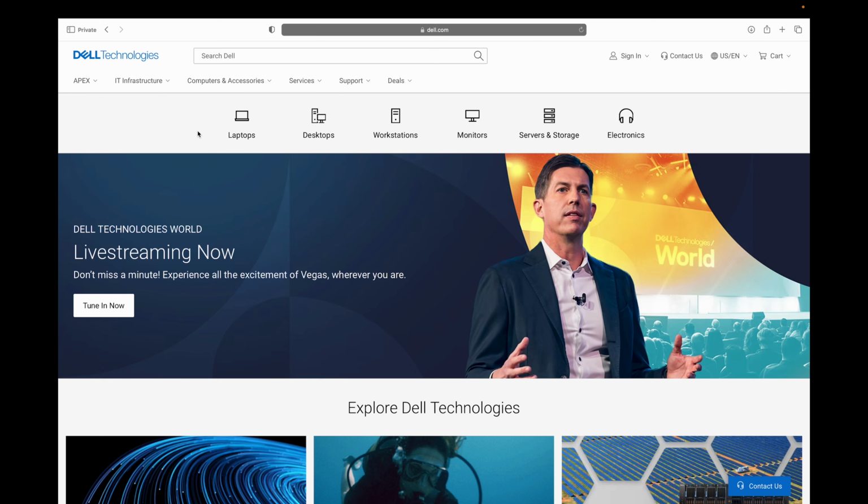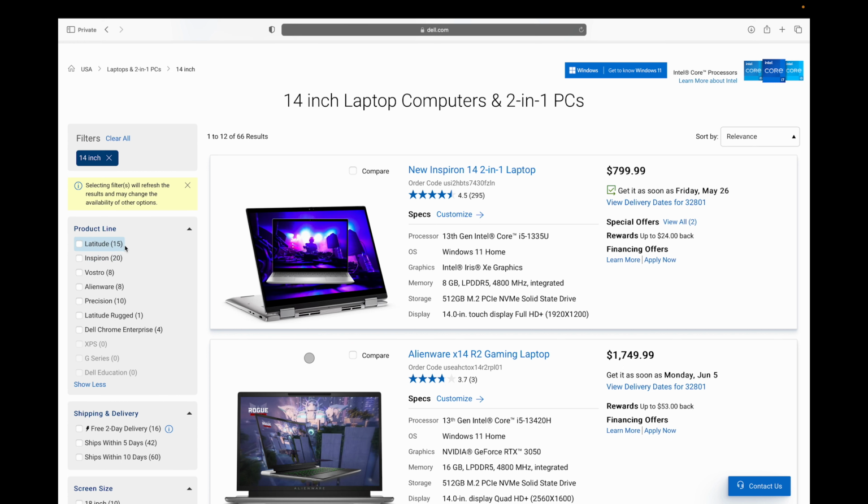So the next thing you have to decide is what kind of class of machine do you want? So on the product line, we have several options here. So I'm going to go over these real quick. So the Dell Latitude is a standard business class laptop. It's going to have more business-centric features such as additional Thunderbolt ports, a little bit better docking flexibility, probably a Kensington lock to lock it down on a desktop. But also it's usually going to come with a little bit better warranty. It's going to be a little bit better build quality. So that's what the Latitude is. Latitude is going to be your standard business class laptop.